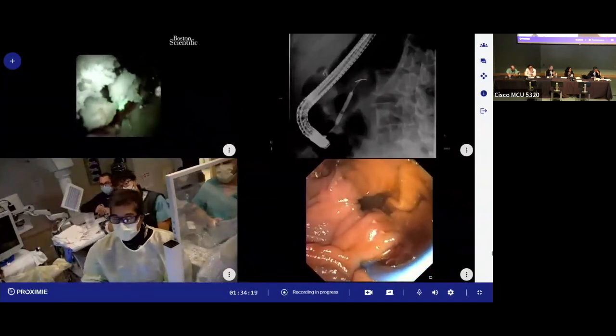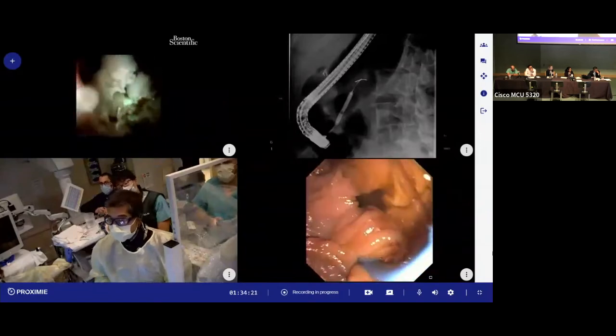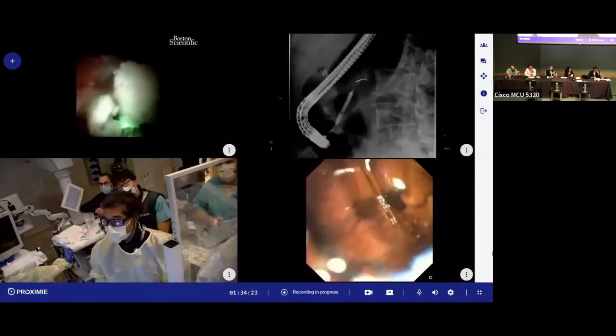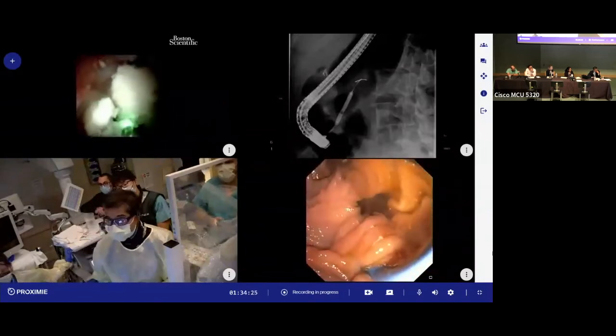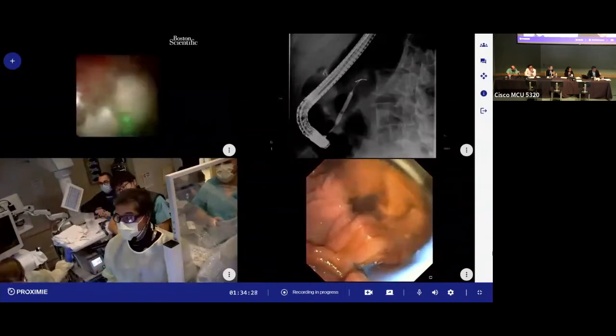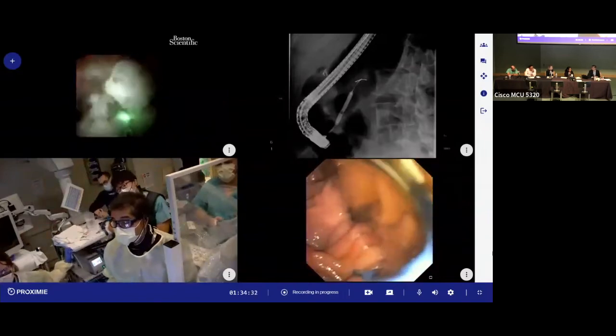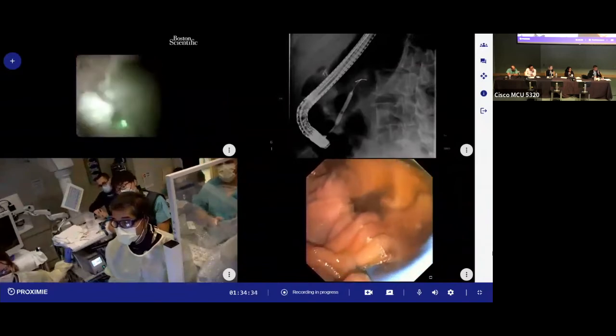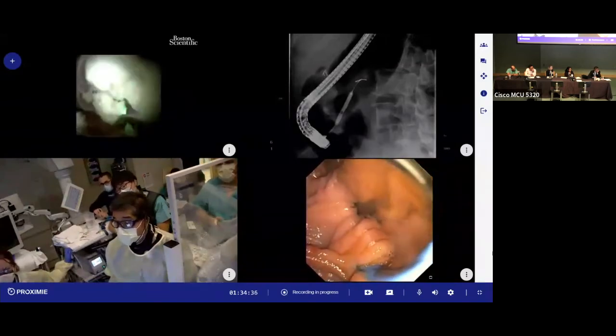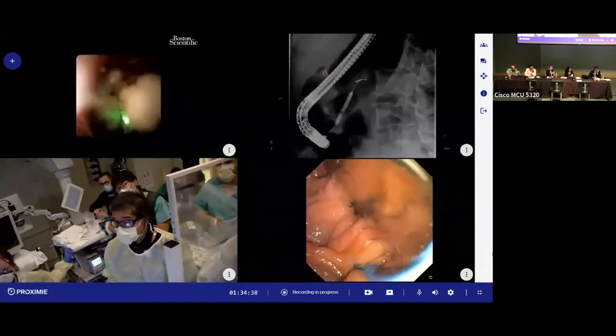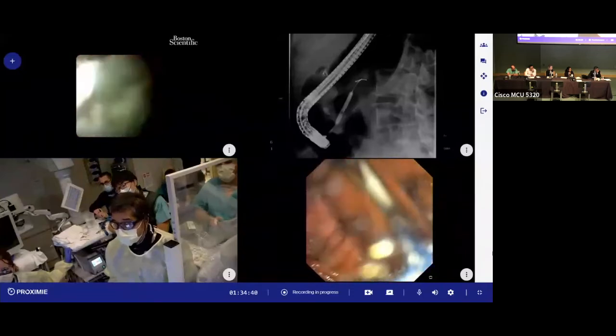But I think, you know, sometimes what happens is you get stone fragments in the working channel. And if you get stone fragments in the working channel and you have a device there, then it's harder to maneuver it in and out. I'm just worried that if I pull it back, it'll have a hard time or it'll be impossible to push it back. So I'm taking a little bit of a risk, not to the patient, just to the device. I just want to emphasize that.